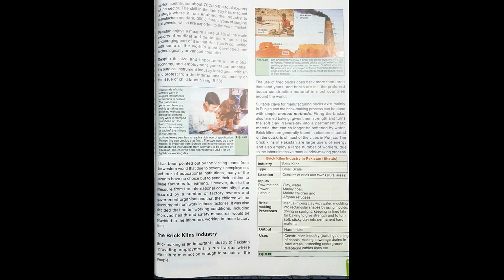What can be done to improve the brick industry? There are some points. Number 1, follow environmental and child labor laws. Number 2, the Environmental Protection Agency should instruct the brick kiln owners to use natural gas. Their chimneys should be fixed at great height to reduce the degree of pollution. Number 3, workers should wear masks to avoid chemicals. Number 4, new methods and technologies should be used for the drying process. Number 5, clean coal should be used for the burning process.